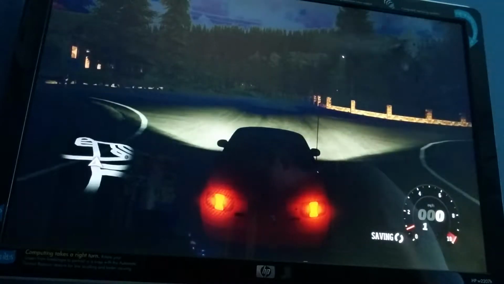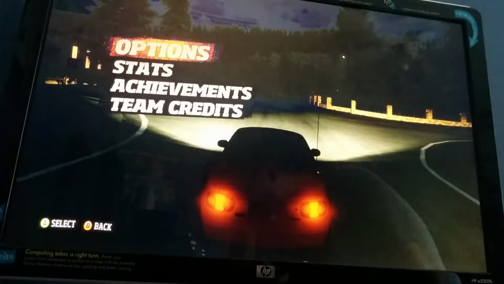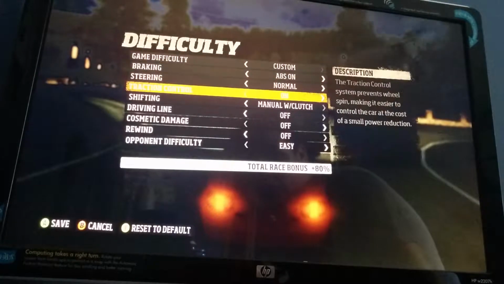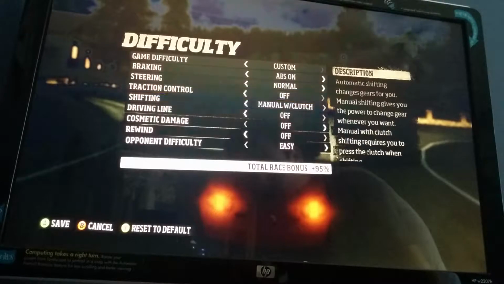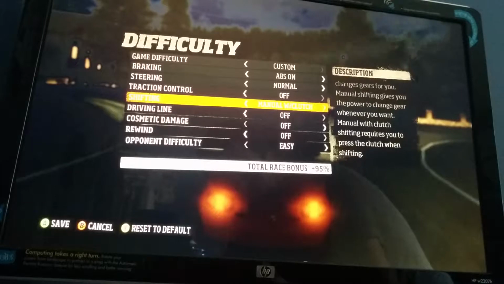Okay, here's the detailed part of this tutorial. You're gonna want to go into my profile. Click A, go into options, go into difficulty, and make sure your traction control is off. If you have it on, it's not gonna slide as well. I've tried many times, and it does not work. So take it off. Another major part of this, manual with clutch.